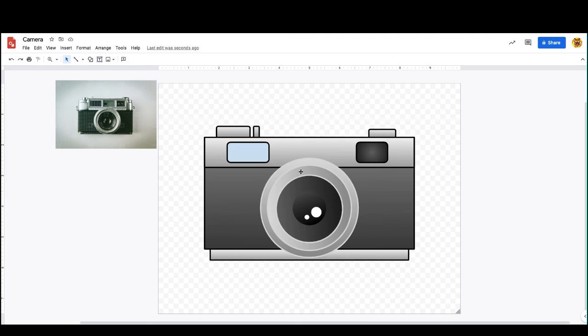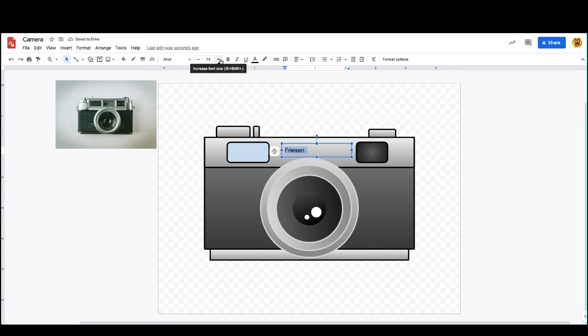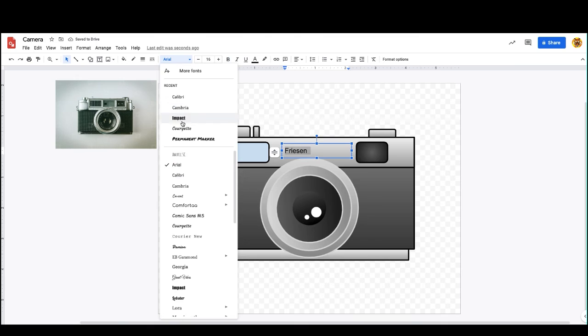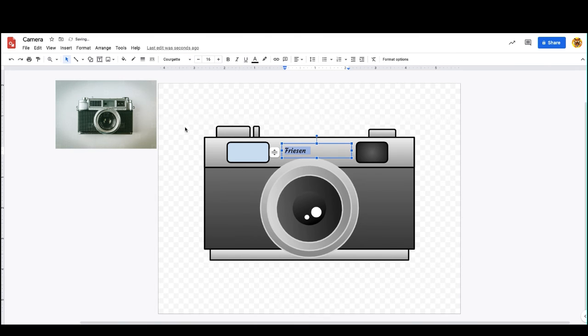So let's straighten this up again. And now I'm thinking that I want to put a name on this camera, and I'm just going to put my own name. For lack of planning, it's going to be Friesen. And let's make it, the size looks pretty good. Let's change this, 'cause it doesn't look like a logo. There we go. That looks a little more retro, more like a logo. And I'm gonna go Friesen and Sons Co. company. There we go. That seems more authentic, even though it's fake.